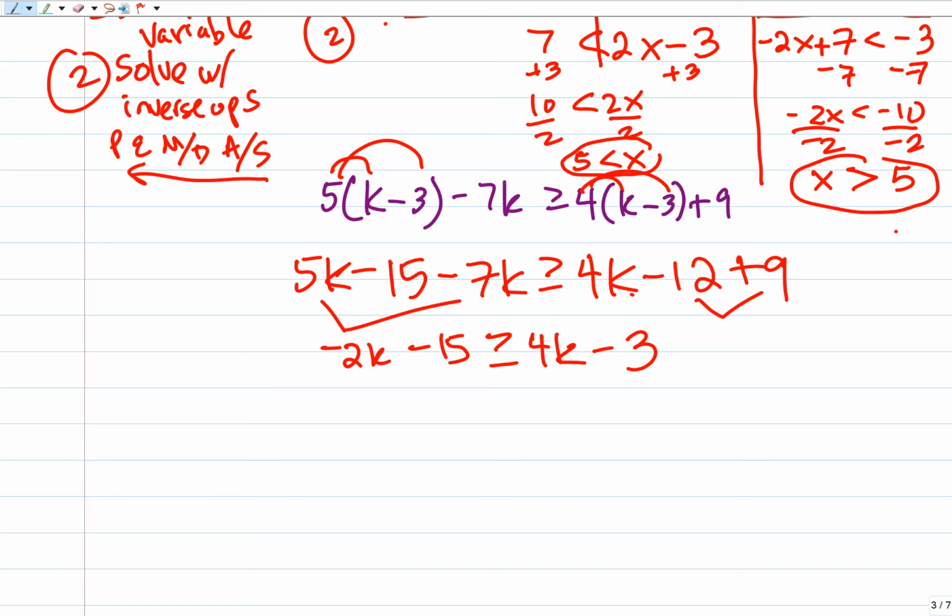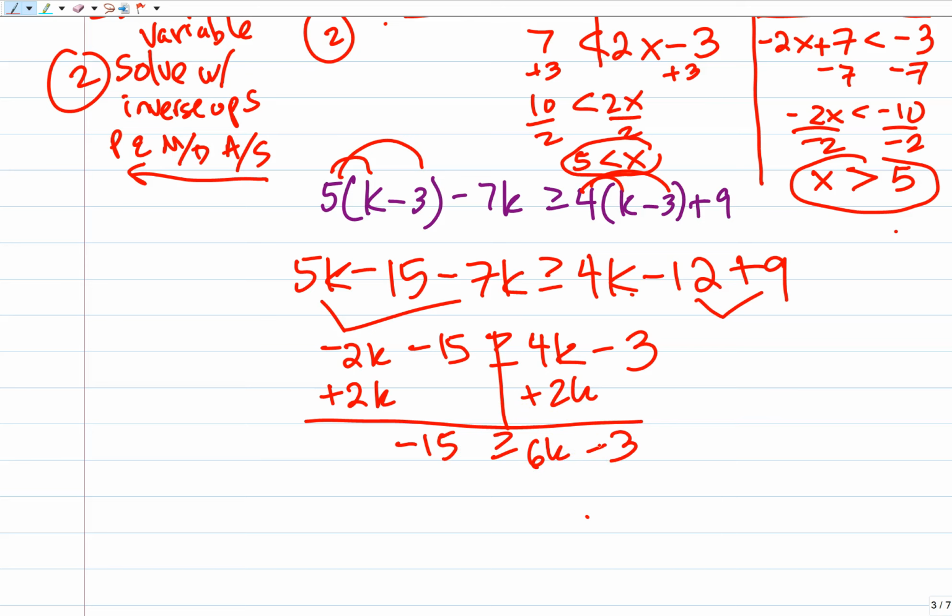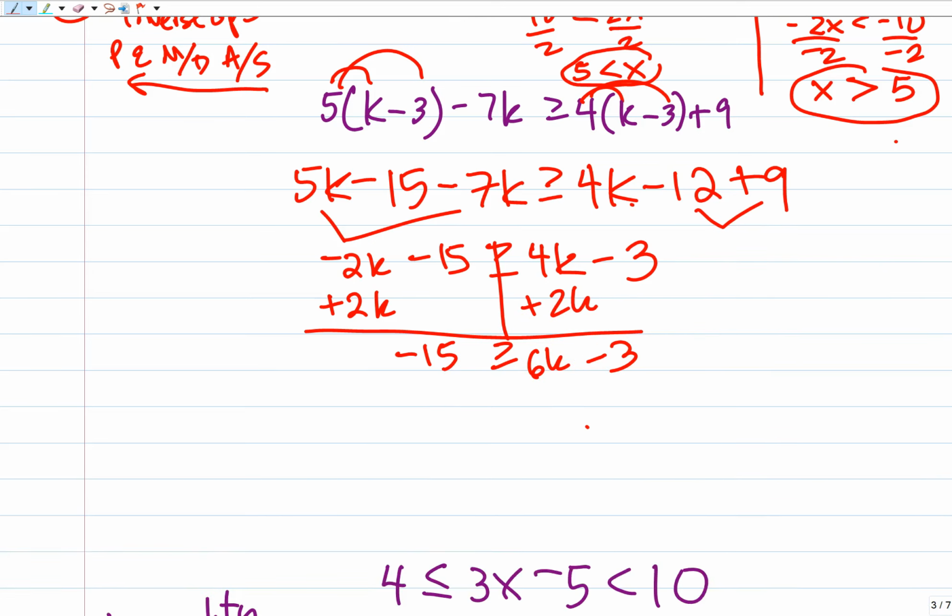Are we done simplifying? I still have variables on both sides, right? How would we isolate it? I'm not going to do it both ways this time, so you choose. Do you want to add the 2 or subtract the 4? Most people are saying add 2. That's fine. So you like to deal with things that are positive. I get that. We all like the positive energy. But then you got to be careful at the end with the variable on the right side. Okay? And now we're done with simplifying.